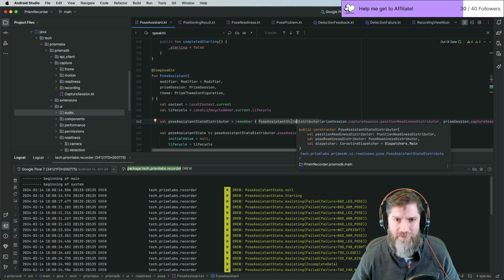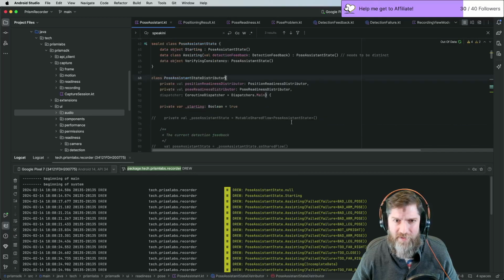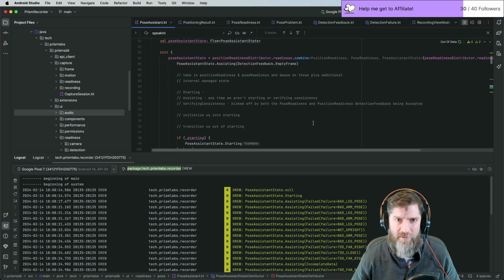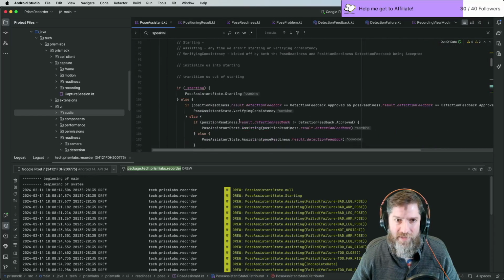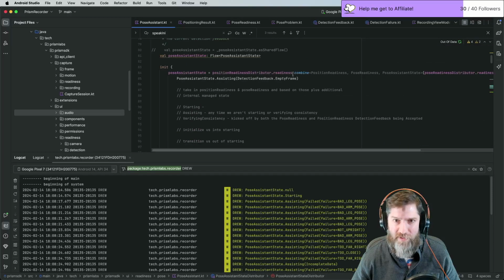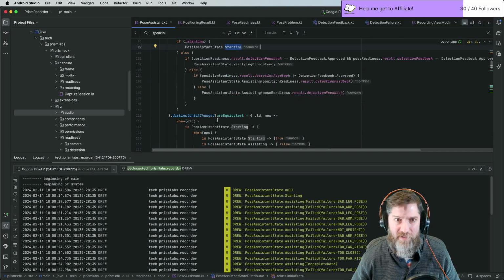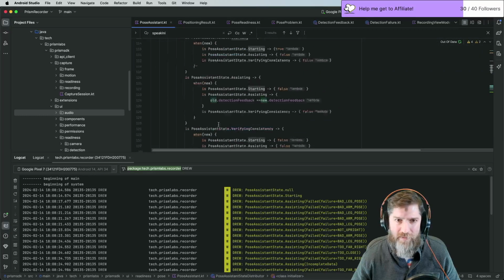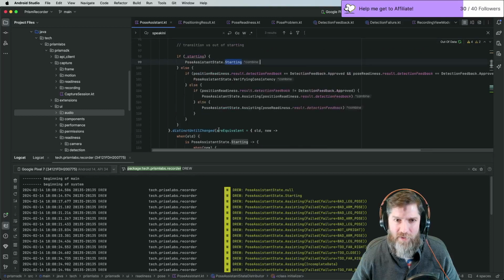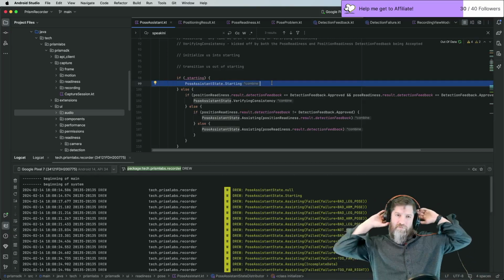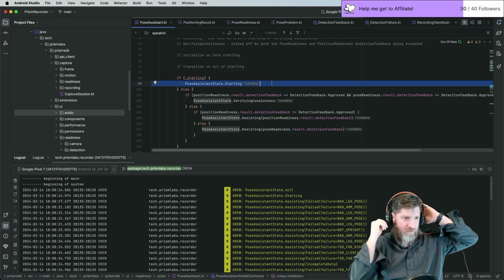And technically, I don't know if it's... Because this can happen multiple times. Because we're going to get a new position and pose in here, and we're going to still be starting, and it's going to fire off another starting. And it's only the distinct after it that collapses that down. So what do we want?